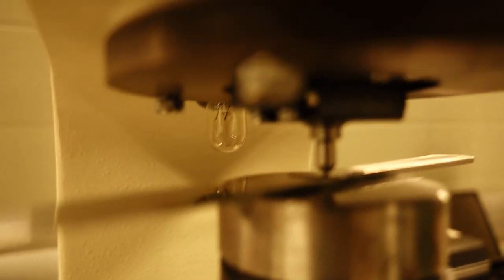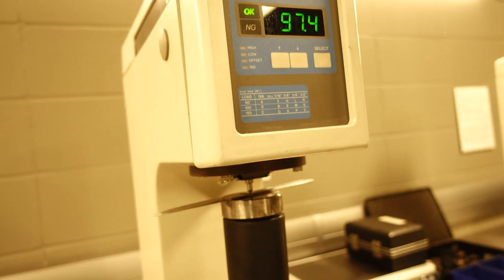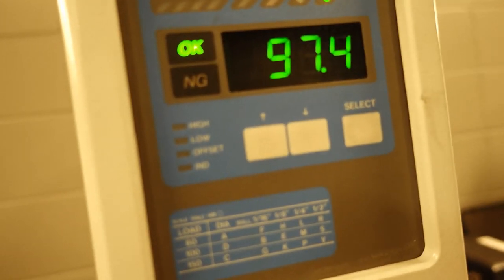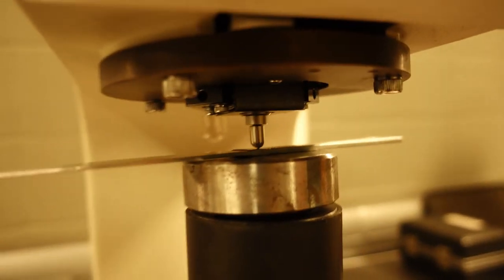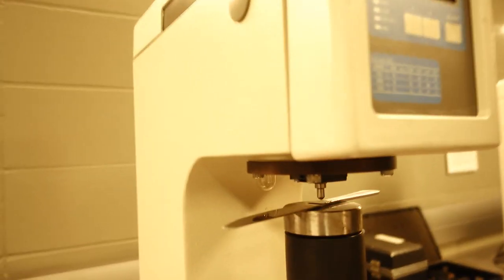And then as the major load is released, the machine is automatically measuring how far out the indenter is pulling. A deeper indent means a softer material. In this case, we're reading 97.4 HRB. HRB because of the ball. Yeah, and what is the load here? 100 kilogram first. Okay. All right, so 97.4 for our first test.